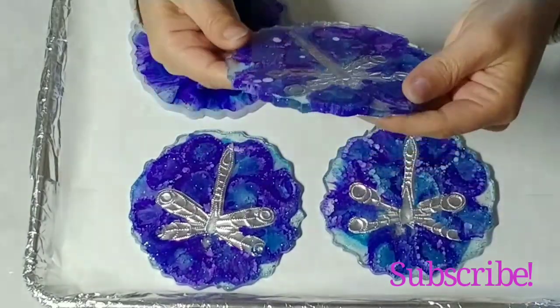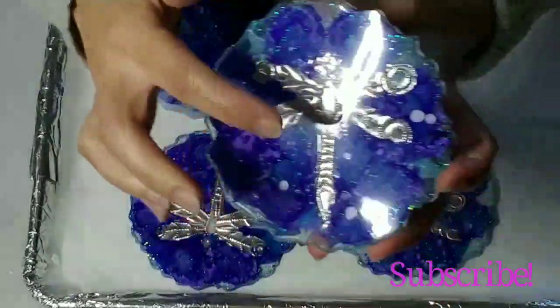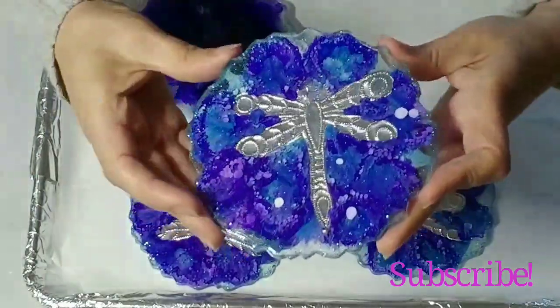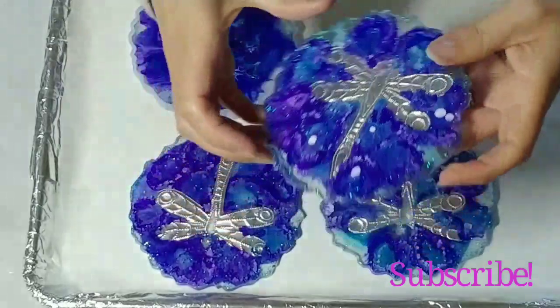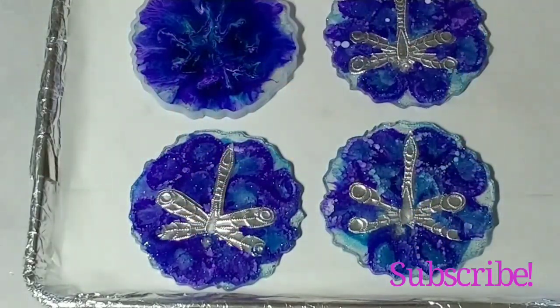Yeah, this one, look at that. This one has a little bit more of the white showing. Maybe I got a little heavy-handed with the white, but you know what? I don't care. These are great. Tell me what you guys think. I absolutely adore these.